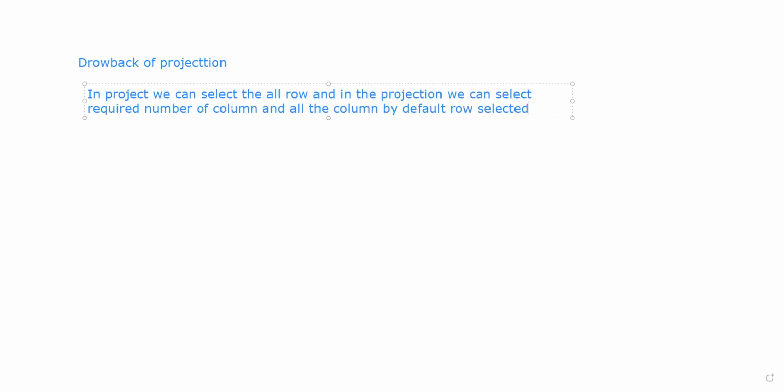In projection, we can select all the rows, and in projection we can select the required number of columns. And if we select all the columns, by default all rows are selected.